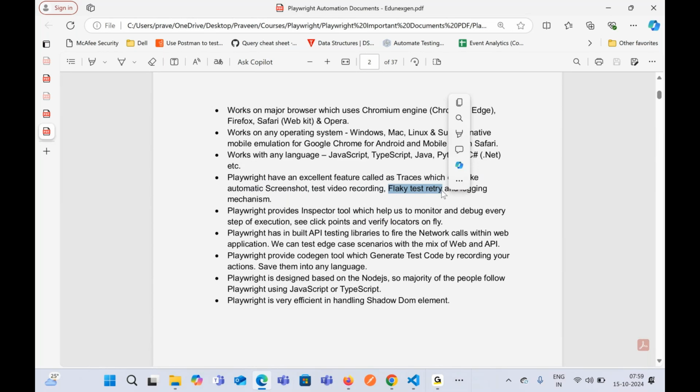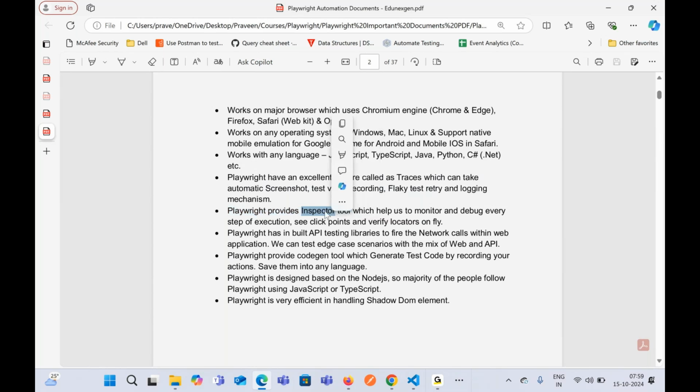For that, in Selenium, we have to depend on an interface called IRetryAnalyzer, whereas in Playwright, it automatically takes care of rerunning the test cases on failure as well.